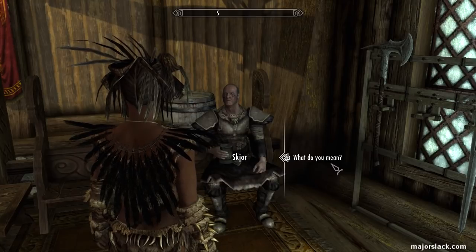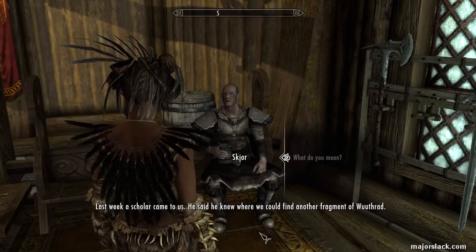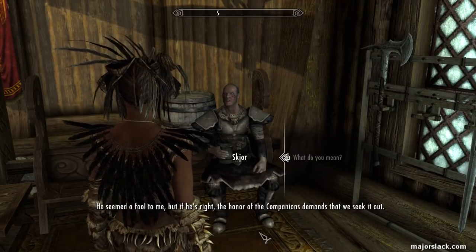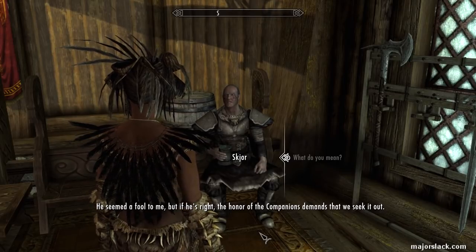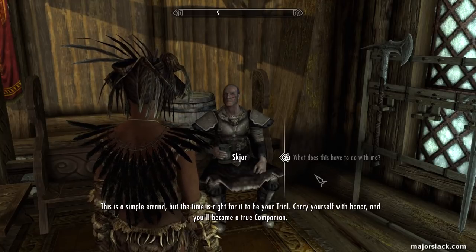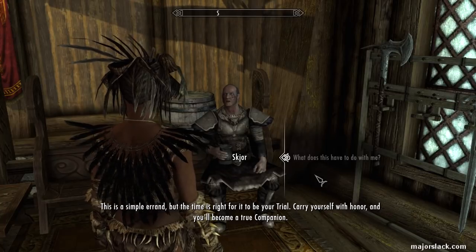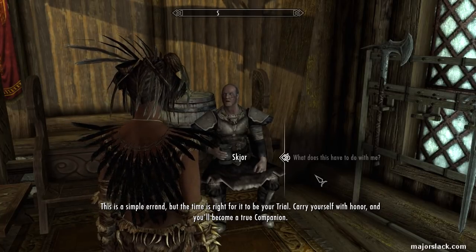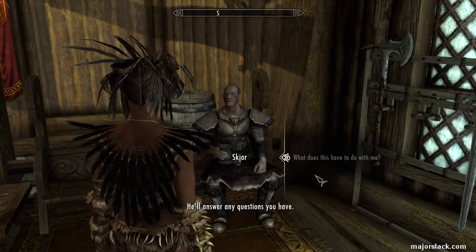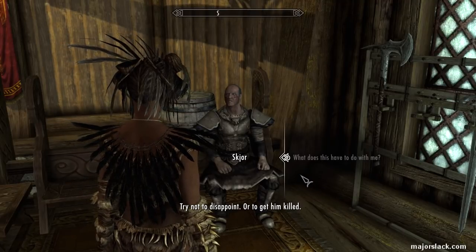Okay. What do you mean? Last week, a scholar came to us. He said he knew where we could find another fragment of Wuuthrad. He seemed a fool to me, but if he's right, the honor of the Companions demands that we seek it out. Okay, what does that have to do with me? This is a simple errand, but the time is right for it to be your trial. Carry yourself with honor, and you'll become a true companion. Farkas will be your shield-sibling on this venture, whelp. Oh boy. He'll answer any questions you have. Okay. Try not to disappoint, or to get him killed.